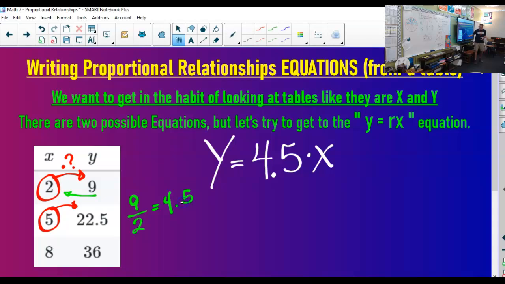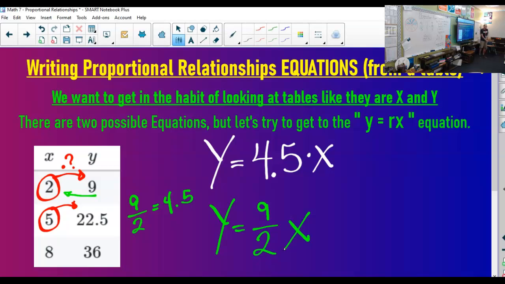But guys, you could also write this. Look up here, because guys, I'm trying to make your life, your homework, your tests easier. So please look up here. We don't have to use the decimal. You could literally just write your equation y equals 9 over 2 divided by x.